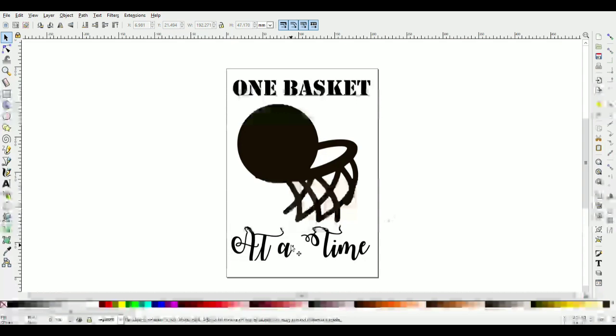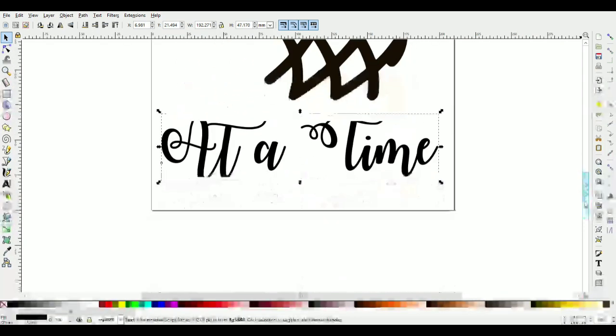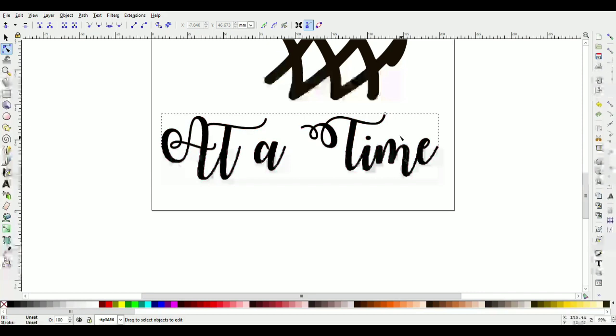So I have this font here, and I want to make our lines just a tad thicker so that when I cut, it does not give me an issue. So I'm going to go to path and combine, and then I'm going to go back to path and select linked offset. When you select linked offset, it's going to give you this little node here. And if you haven't done so in your project yet, the snapping feature is automatically highlighted. So you want to unselect that so it's no longer enabled.